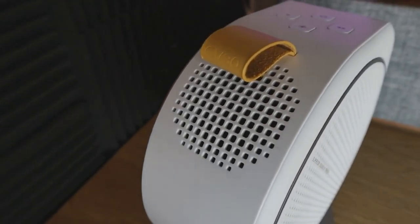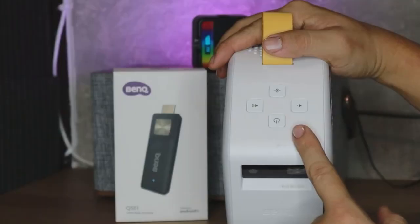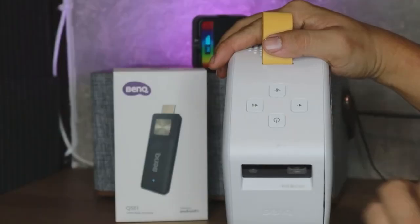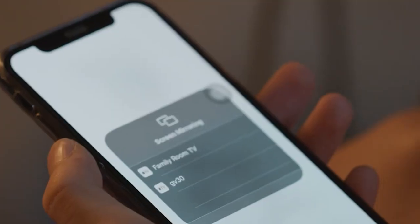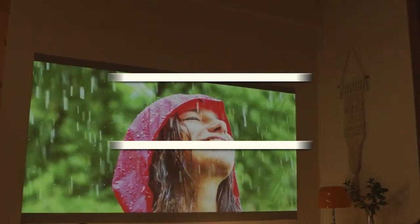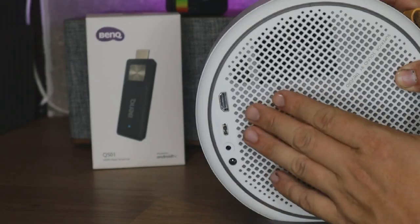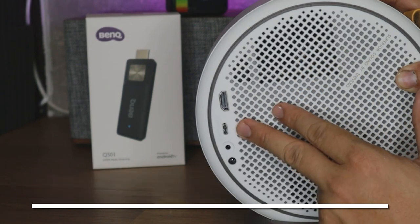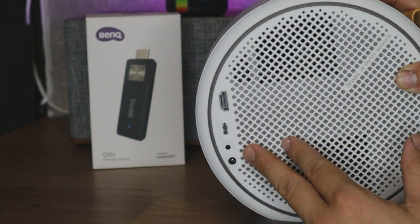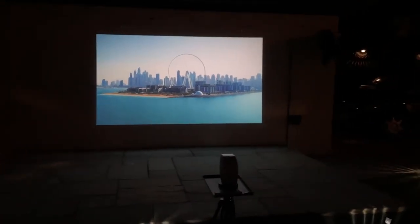You'll also notice a little leather strap protruding from the top of the projector. These little additions make a great impact because it's much easier to carry around and allows for a smaller form factor. You can also directly project via Chromecast and AirPlay, Android TV support, and 2.5-hour battery usage. One downside is the BenQ GV30 has pretty loud fan noise — you can definitely notice it, and it can distract you. But overall, considering the size, it's a decent compromise.